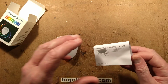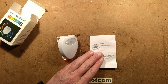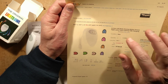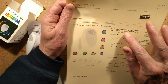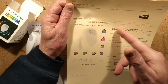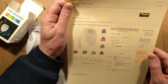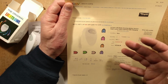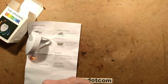It wasn't that expensive. I should actually have gone and got the listing. Hold on, I'm going to go and get the listing one moment. Here we go. The description is 8-colour LED body sensing motion sensor night lamp toilet lighting USB charging. Just a string of keywords. You'll find these easily. I paid $6.28 or thereabouts for it. They're cheap. It's quite nice just to buy as a sort of general gimmick. It's got other uses, I suppose.